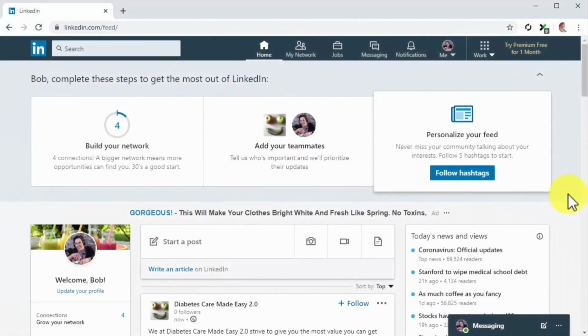Hey there, friends! LinkedIn offers you a varied selection of methods to connect with leads and potential clients. Apart from your professional network, there are also company pages to collect followers, instant messaging, and groups. LinkedIn groups are a great channel to encourage closer, more relevant interactions between like-minded people from the same industries, people pursuing a similar career path, and people interested in the same type of products or services. In this lesson, we are going to show you how to create your own LinkedIn group and how to use it to collect and engage with more prospective customers.